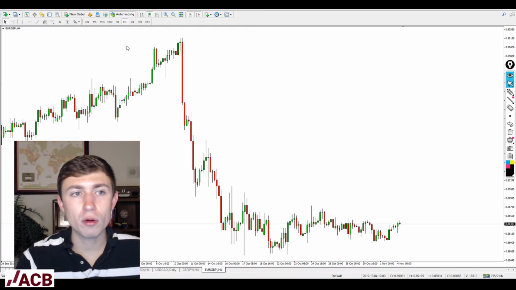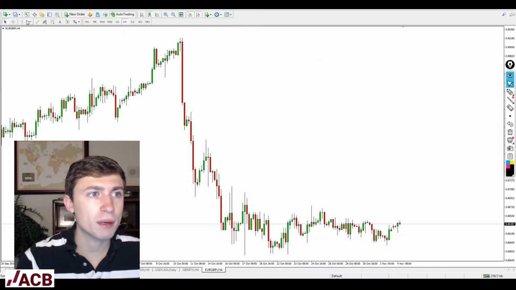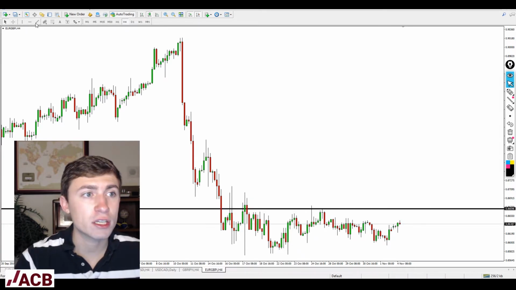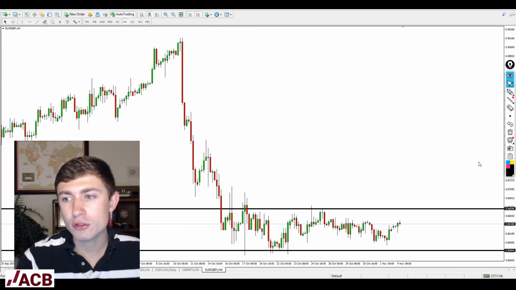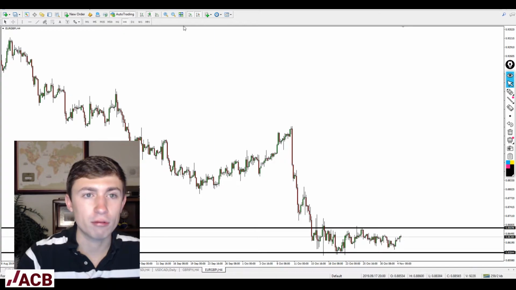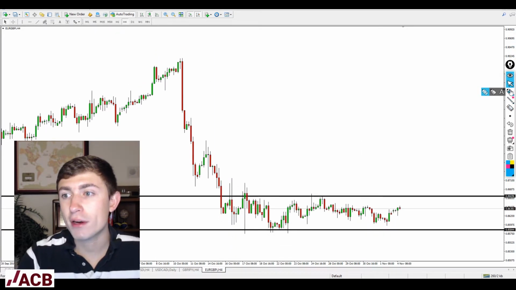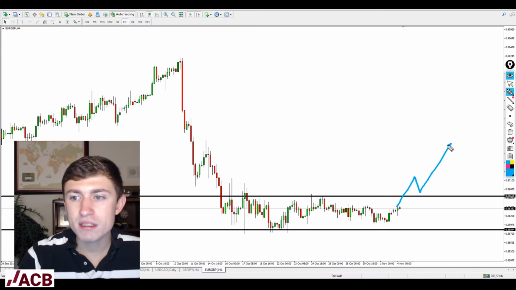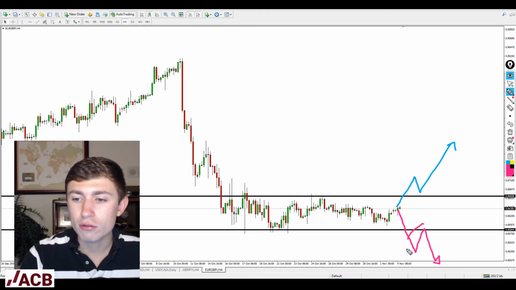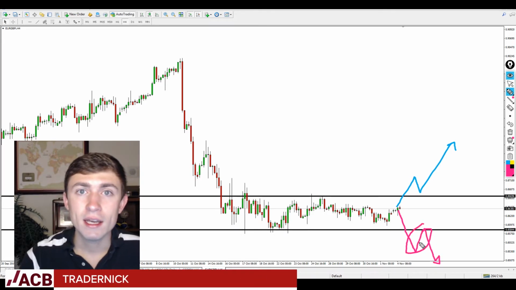Let's take a look at euro pound. Euro pound, not too much to say here, but I did want to point out that we do have a very ranging and choppy market, and if you're a breakout trader, there might be some opportunities to look out for on euro pound, either up or down. What I mean by this is that if price decides to break to the upside, there might be some pullback opportunities to ride that movement. And if you're a seller, if we see a breakthrough of this level, you could look for some opportunities to sell the break.